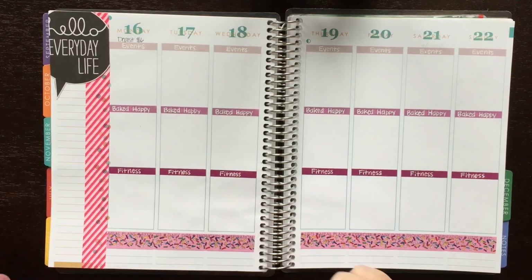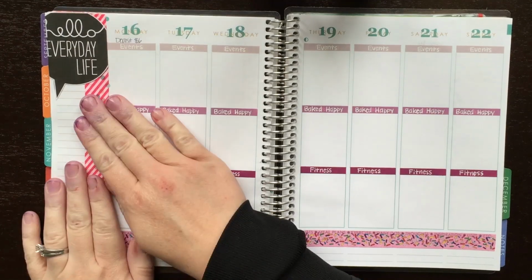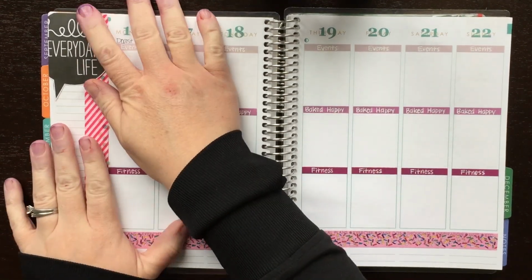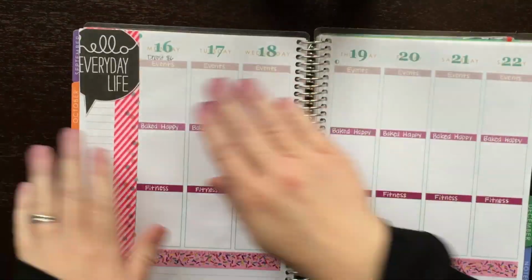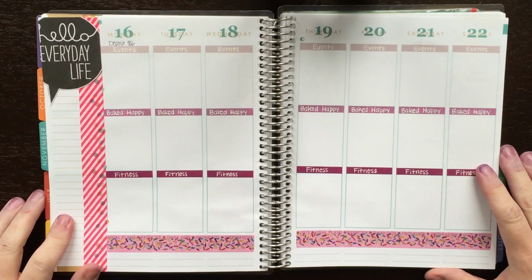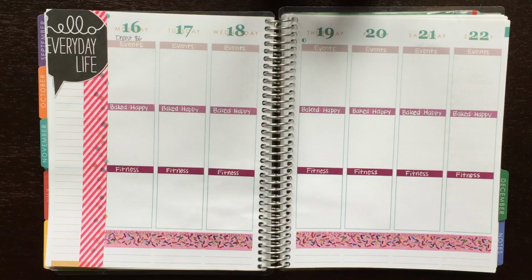And guys, something I'm noticing this week is as we've gotten through most of the year, my planner on this side, where I always put the same things like washi tape and stuff, is starting to get really tall. So I can see how you girls that use stickers and say that your planner starts to get thick, I can totally see that happening in my planner. That's really kind of interesting. But anyway, I'm going to go ahead and do my functional stamping before I do my decorative stamping. So let's get the functional stuff done.